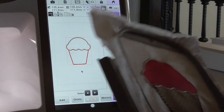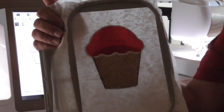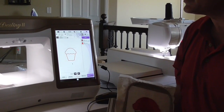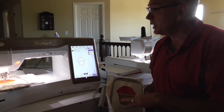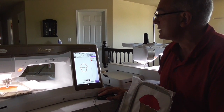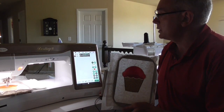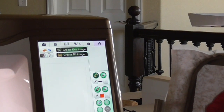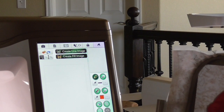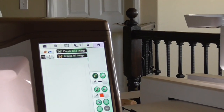You can see the one we did on the Solaris does a really beautiful job getting that appliqué down without you having to lose your mind with hand sewing. That's how easy appliqué is on your Destiny or your Solaris — just cut your pieces out and set the area on your own. The most important thing to remember: you have to scan this in as an image scan, not a line image. Touch the little floral button for the Destiny, or the one that says Image on the Solaris. Good luck with your appliqué, and I hope you have fun.